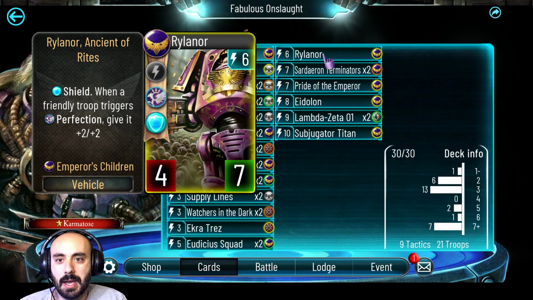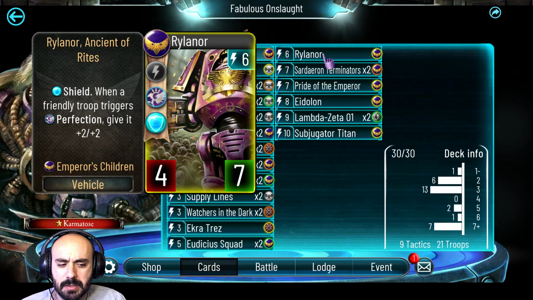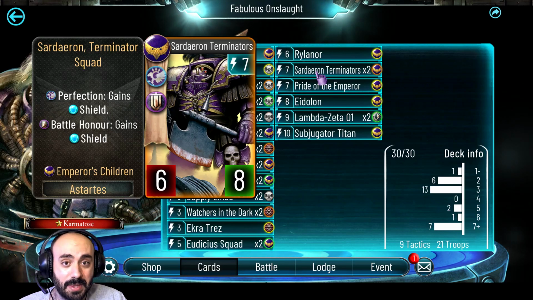Rylanor. I thought 6 for a 4/7 shield could be fun enough. Very, very often the opponent will throw their entire hand into killing this. And honestly, the number of troops I have with Perfection, I think, is all of 1. And that's these guys. The Terminator squads. And their Perfection is that they gain shield. I think in one of these games, maybe we'll see it go up to an 8/10 instantly with the energy turn 6, energy turn 7 combo.